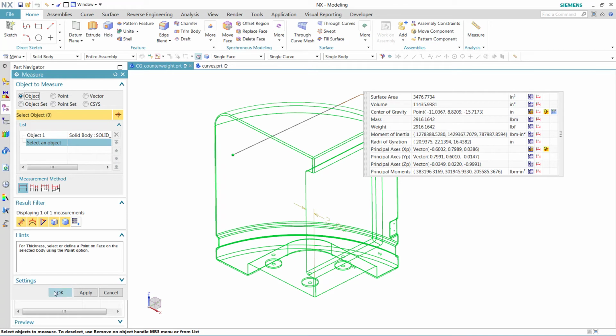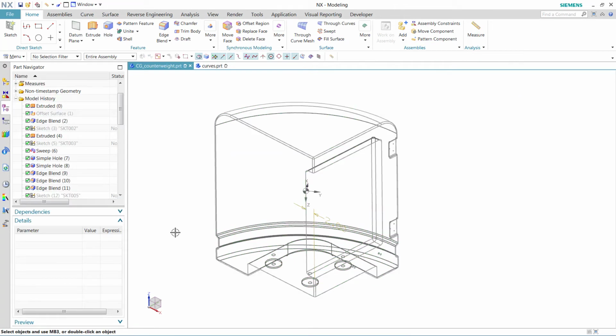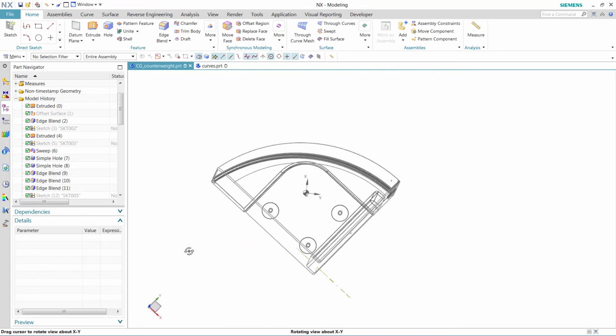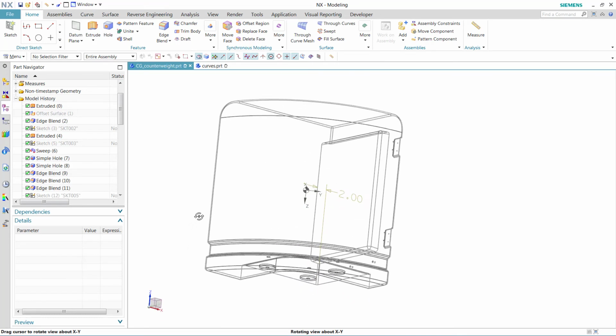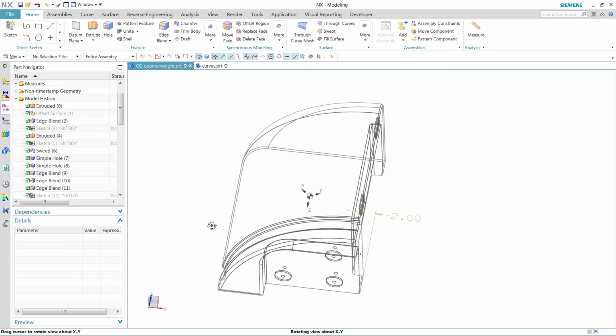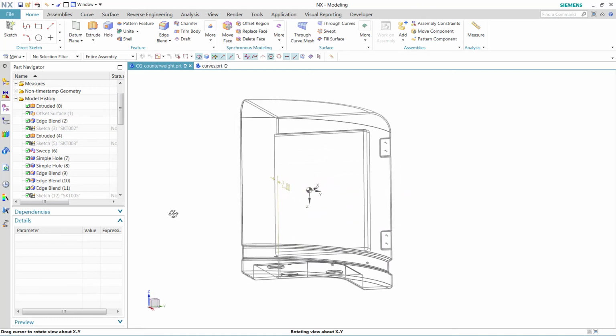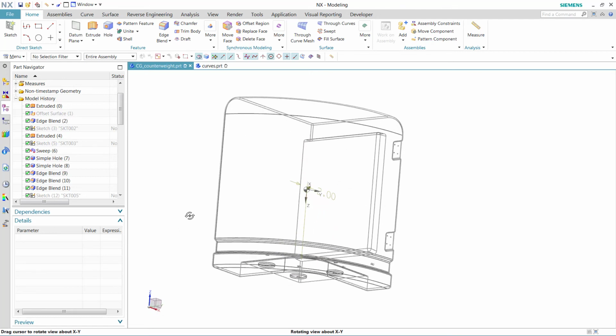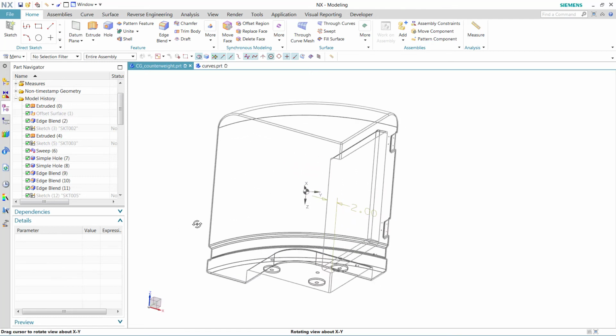So as we do this here, we'll see that center of gravity point created out there, and you'll notice here that with the NX12 measurement, we're now using a center of gravity marker as the point. We're displaying the point using a CG marker out there. So we can still construct things relative to that point. Again, you see the principal axes now represented also associatively with this coordinate system.